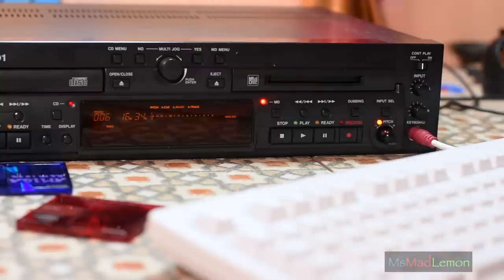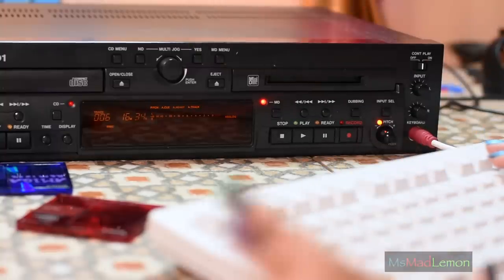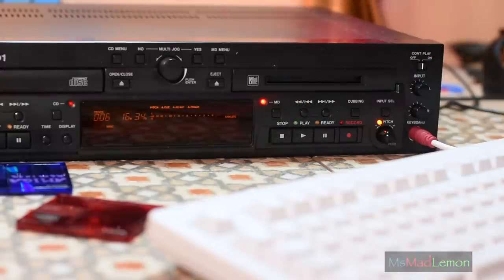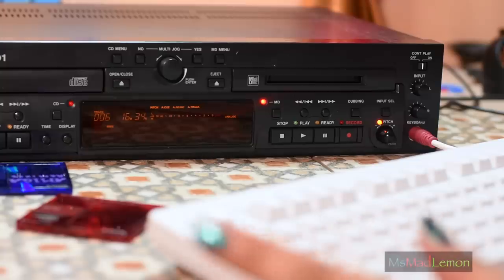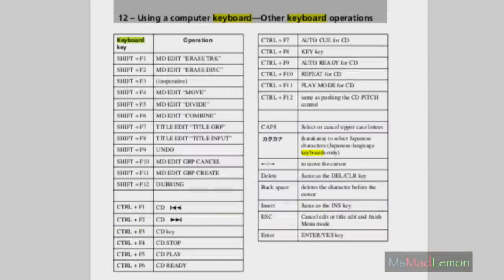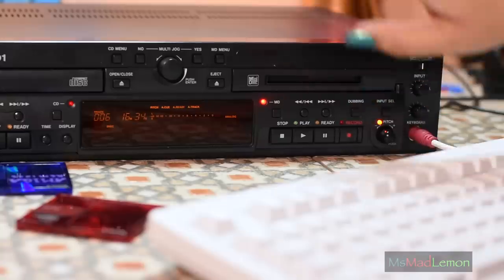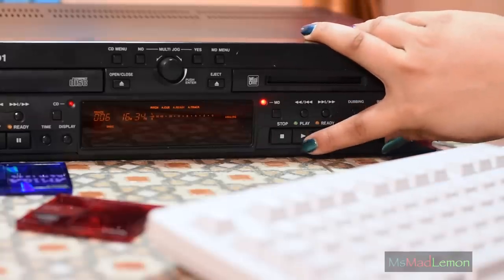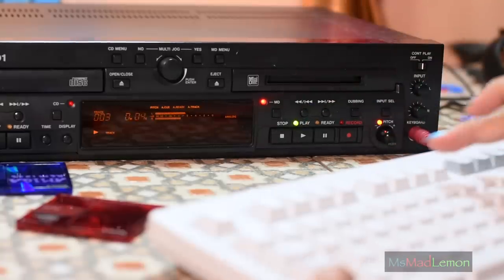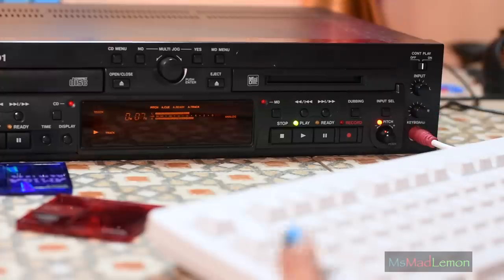Now this has lots of ways to control the Minidisc. All these controls here, you can control them via the keyboard, not just the character input. I don't know all of them because it's too much to learn, but here you can see what functions they have. The one I know is Shift F8 to edit the characters, edit the title, I mean. So let's try it. Shift F8.